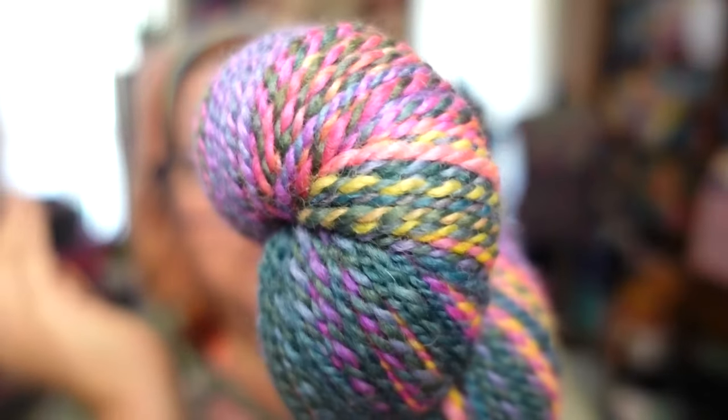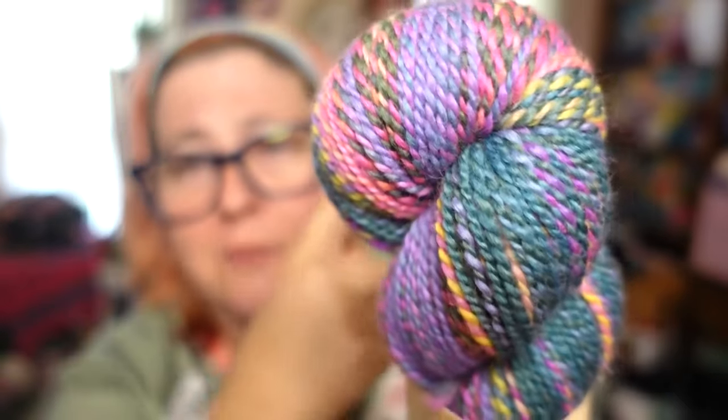Spinning, while I love spinning and I personally find it relaxing, I'm doing it for my own personal love of it. I cannot imagine spinning, even on an electric spinner, to get it to be even and perfect and gorgeous like this. This is not only spun, but it's plied. So it's two colors spun together. She spun two different yarns and then spun them a third time to spin them together. The lady at Baa Baa Sheep said her price for her yarn is probably underpriced. It's a really good deal considering the work she puts into this.